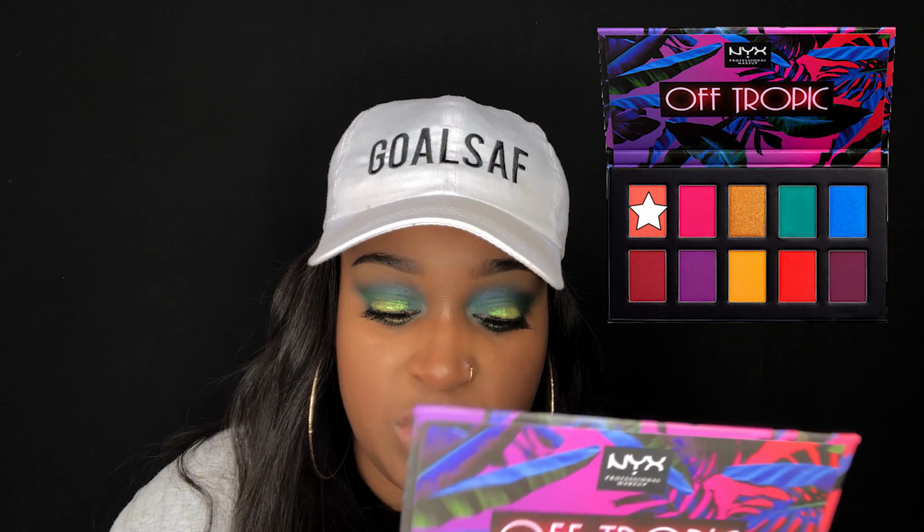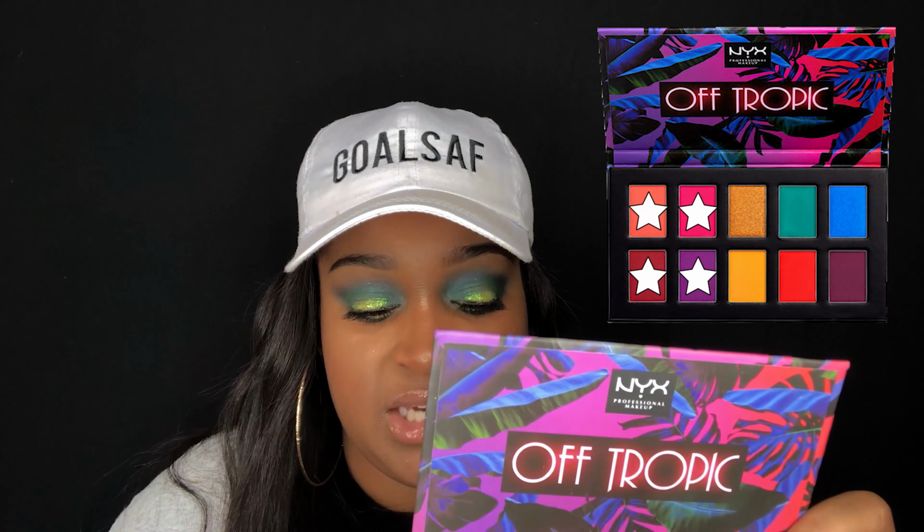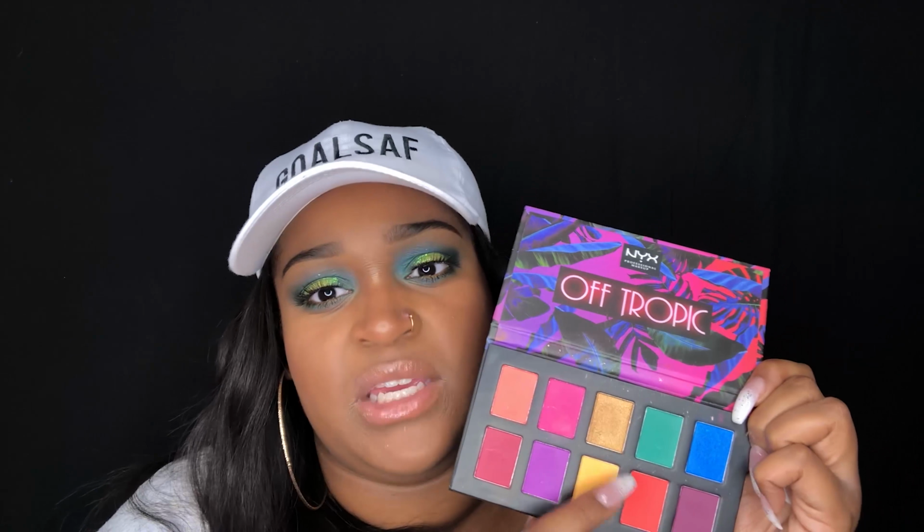The blue does a pretty decent job too. However, just like I expected, the yellow did not do very much. The yellow and the pink kind of perform, I assume, the same. But I was looking at the back of this, and there are stars by 1, 2, here, let me show you guys. There are stars by 1, 2, 6, 7, 9, and 10, and those are all pressed pigments. I'm surprised these two are not the same, either pigment or shadow, because they perform almost identical.